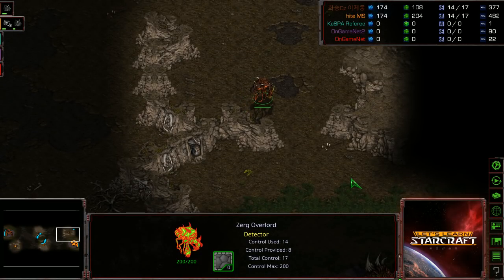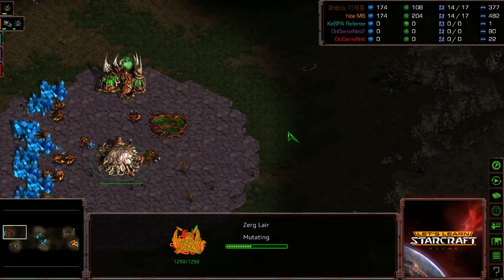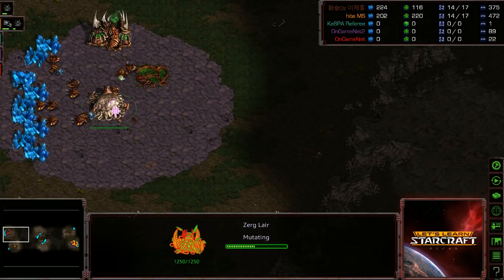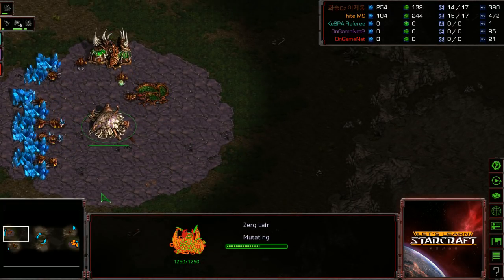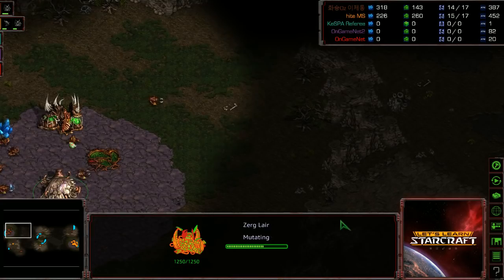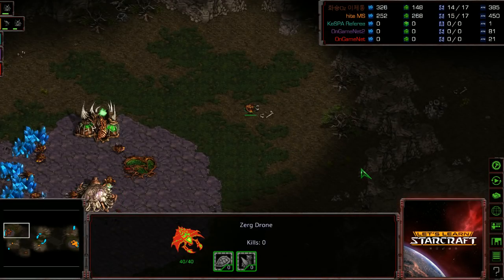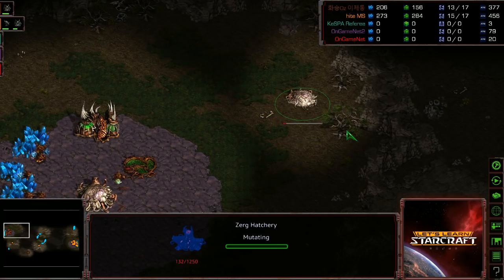So at this point, Jaedong, even though he went for a very fast pool and then a very fast lair, is going, oh my gosh, all right, I'm sort of scot-free. There's no stuff coming. There's no lings coming. Still see no lings. And so Jaedong sneaks a little hatch over here. Now, why over here?